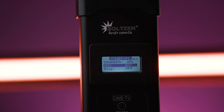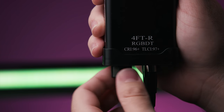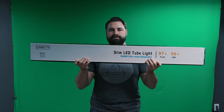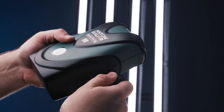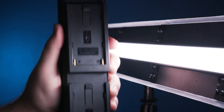With RGB lights like the Andromeda, you can just shift through whatever color you want, testing different looks with just a spin of a knob. It's a whole lot faster and a lot less frustrating, especially when you're doing one-man-band type stuff like we usually are. But let's go back to the start — right out of the box, it comes with a carrying bag, the actual light itself, barn doors, the controller, and the power. Something useful here is that the Andromeda powers off of Sony batteries, D-Tap, or the wall adapter. Whatever your flavor.